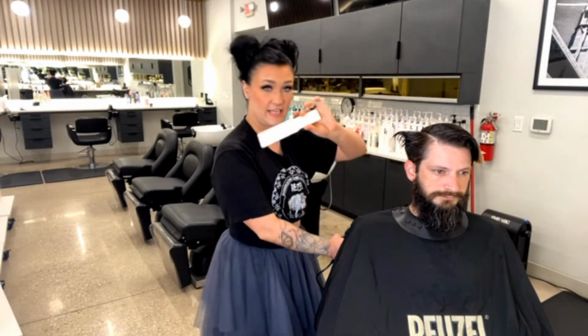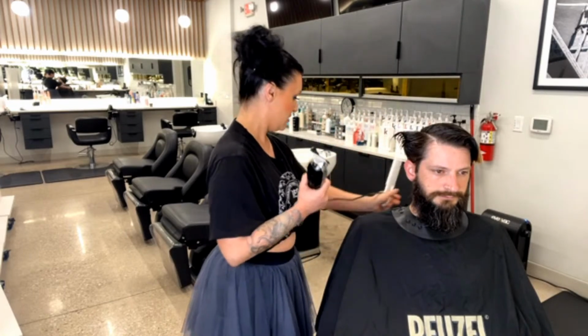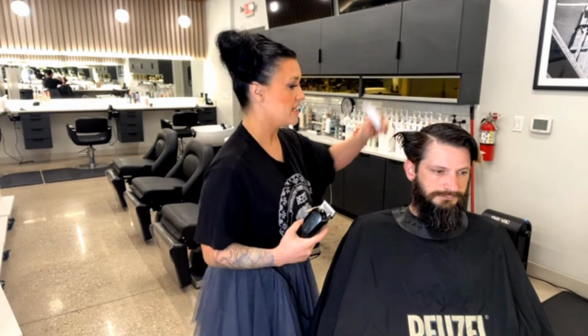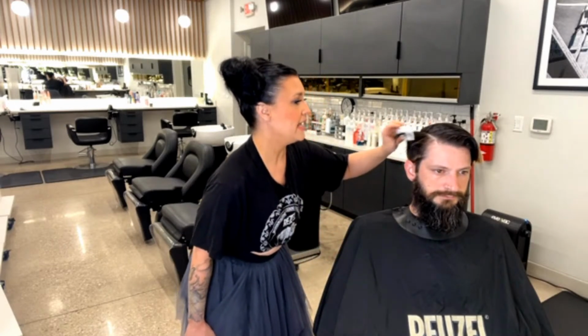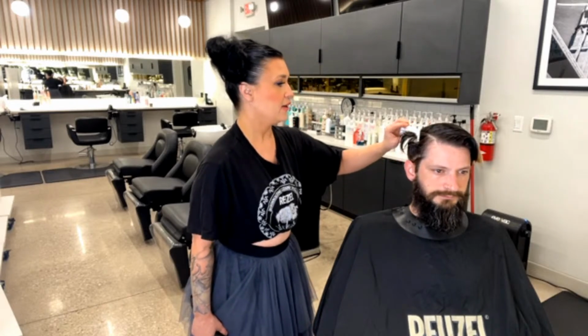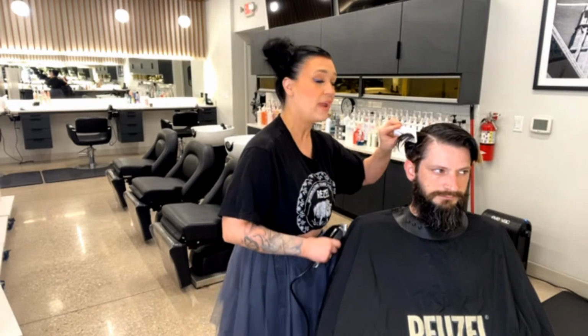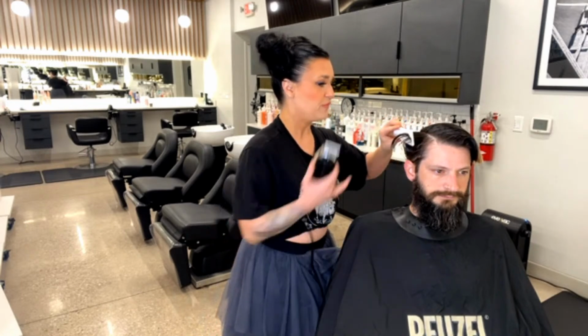That means I'm actually going to go a little bit shorter and not run into any issues. So take your comb, make sure you're standing directly in front of your section and your area that you're working on. You want to stay nice and square because anytime you drop your elbows or move around, you're going to end up over directing and having kind of an uneven cut. So I'm scooping up all the hair I can, starting right above the ear, combing directly out, keeping my comb at a 90 degree angle from the head.